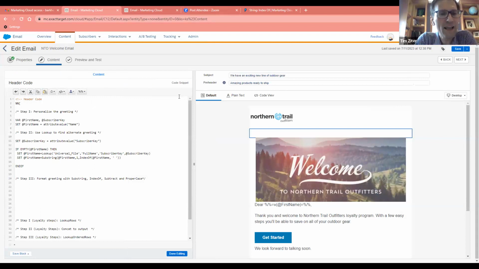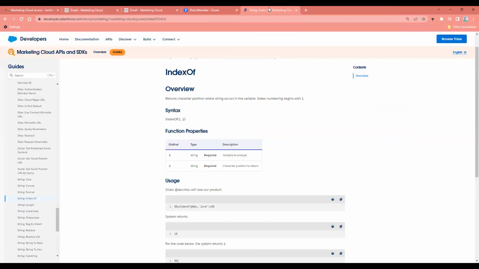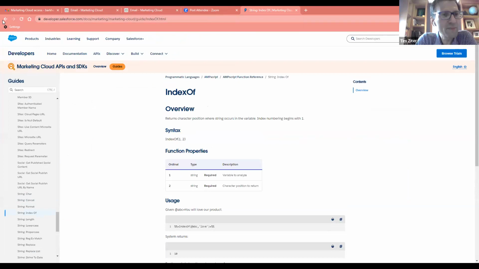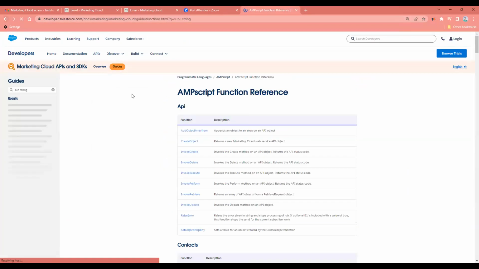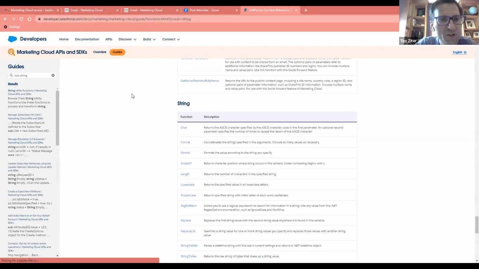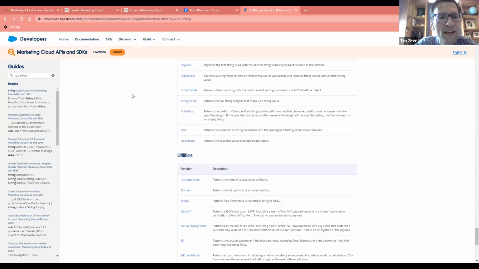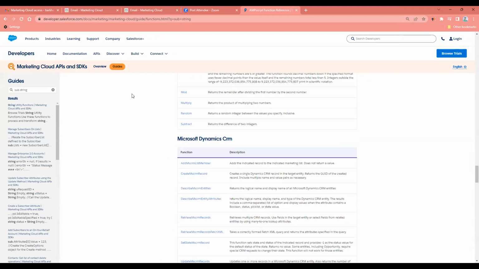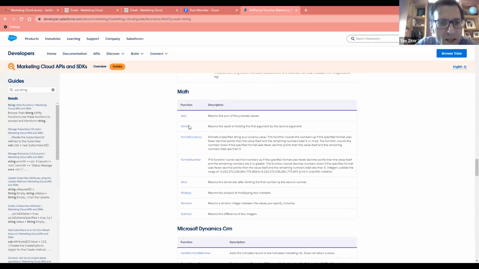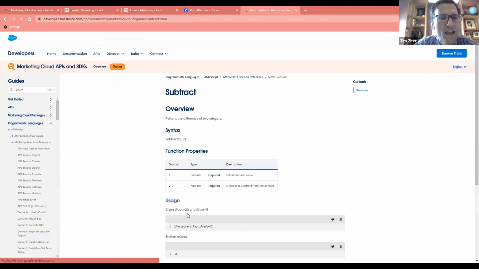So let's go into that AMPscript tab. Back out of this once, and we'll go back to that main menu. Then scroll up to the math section. We're looking for subtract. So let's click on subtract.